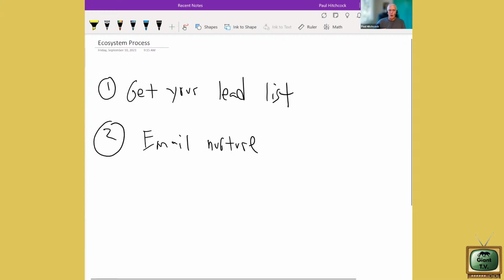And this is where it's all about value, not selling. And there's a science behind it, and that's a whole other discussion. But this is how you pull them into your ecosystem and engage and build authority, email nurture. Then you also want to have a connection campaign.